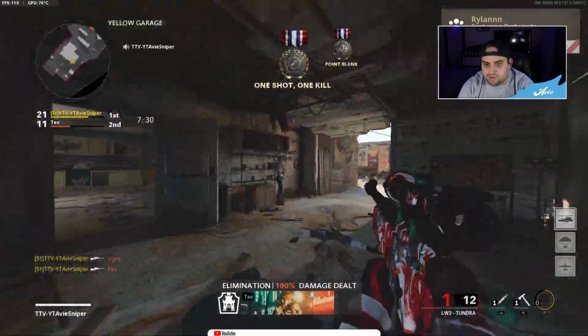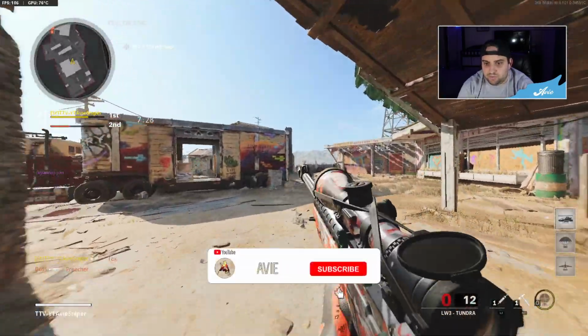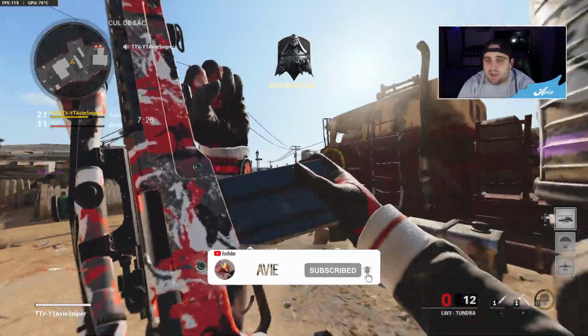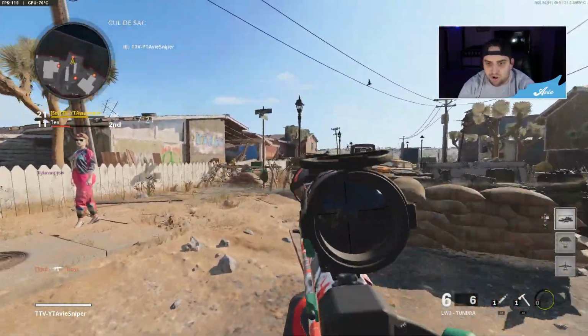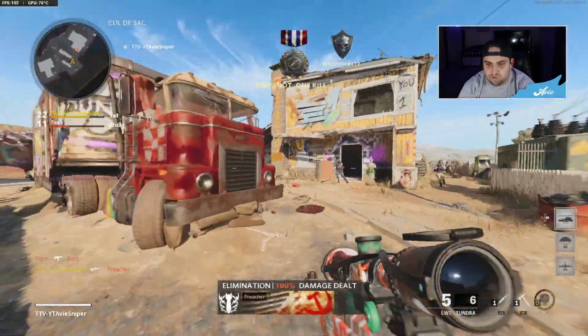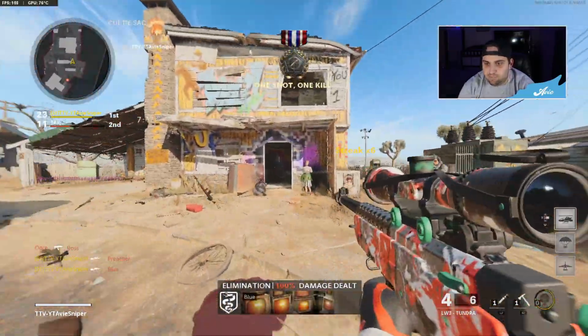Pretty simple, pretty easy. Centering your shot is extremely important. Drag scoping is something else that snipers do as well. So drag scoping is when you're not exactly on the person, but you aim in and move over to the person.